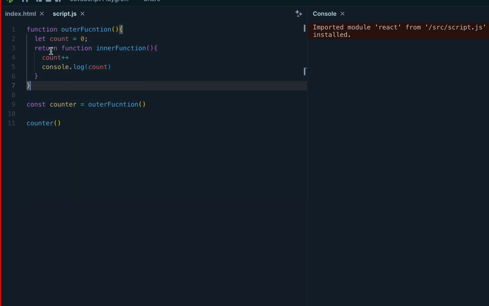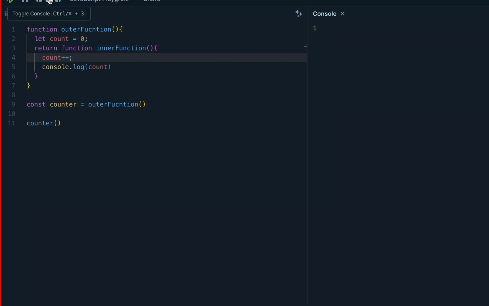We have the count, and I am returning one more function, the inner function. In it we are consoling the count. Yes, so we are getting the output.